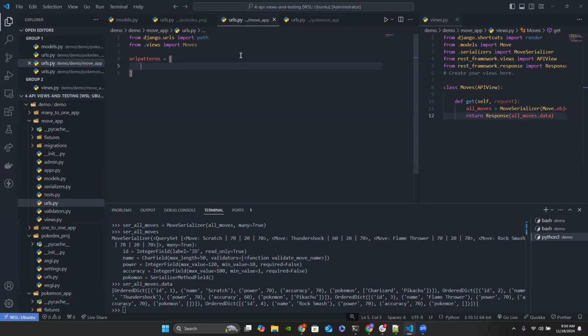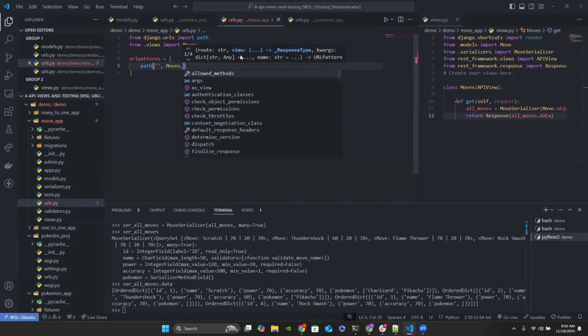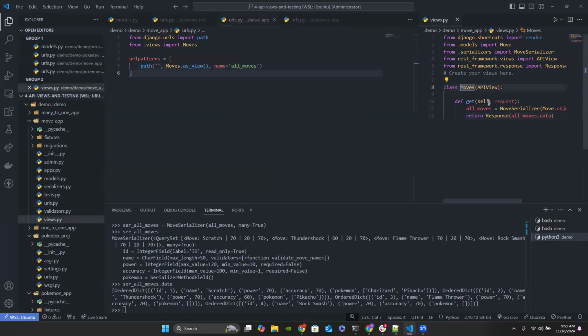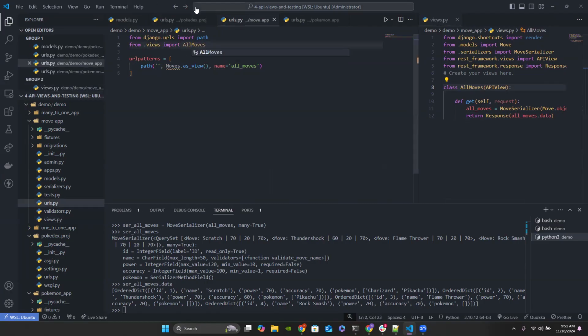And then you do path, open and close parentheses, empty quotes, comma, moves.as_view(), and then name equals. That's pretty subjective, isn't it? As a matter of fact, let me change the naming convention of this. I'm going to call this all_moves.